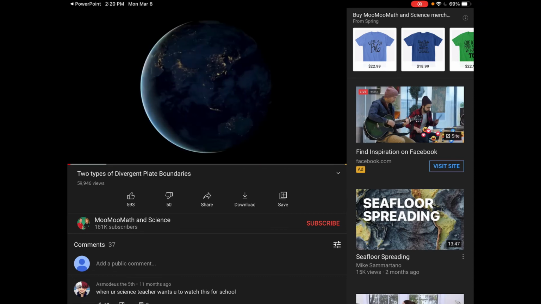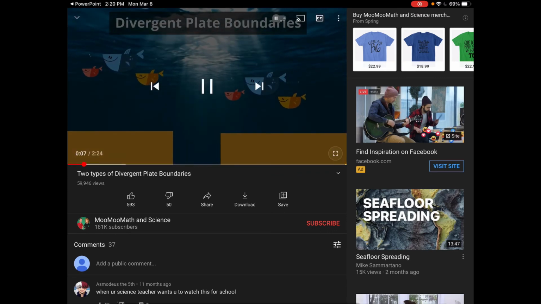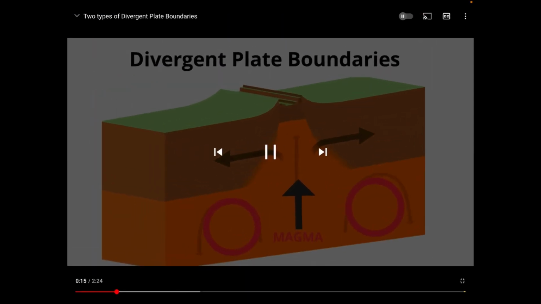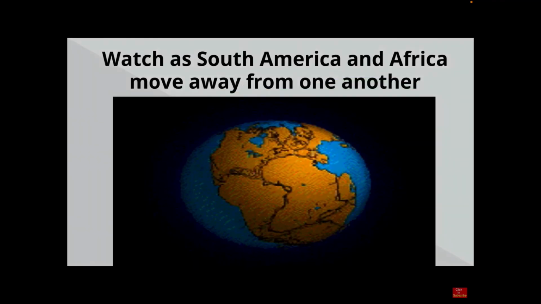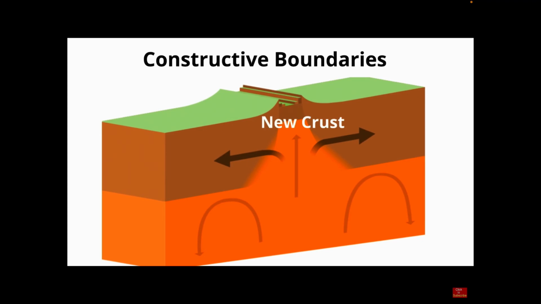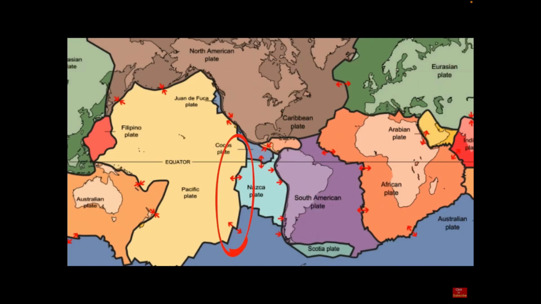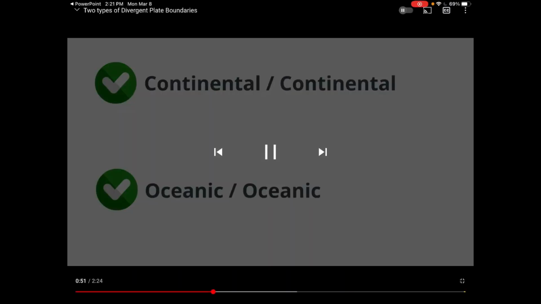There once was a colt. Welcome to Moo Math and Science. Our next lesson: Divergent Plate Boundaries. Divergent plate boundaries occur where huge tectonic plates move away from one another. This occurs above rising convection currents. The rising magma pushes up on the bottom of the lithosphere and flows laterally beneath it. This lateral flow causes the plates to move in the direction of the flow. At the plate boundary, the two plates move in opposite directions. Divergent boundaries are constructive boundaries because new crust is formed. As the plates move apart, molten magma fills in the gap and creates new crust. If you look at the map of the major tectonic plates, you can see several divergent plate boundaries. There are two major types of divergent boundaries: continental and oceanic.